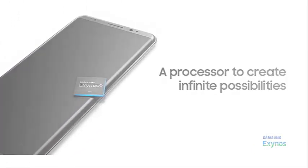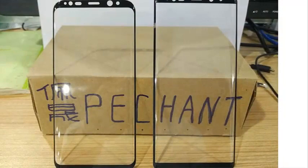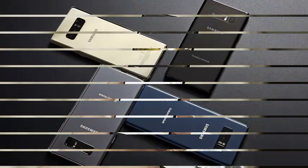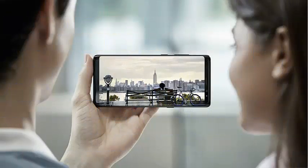The back is a slightly different story, however. While it does inherit the S8's awkward fingerprint scanner position, it does so a tad more gracefully by placing it further from the camera lens. And that same camera is the big story here, as the Note 8 marks the first ever occasion where a Samsung smartphone has featured 2017's hottest trend, the dual camera.